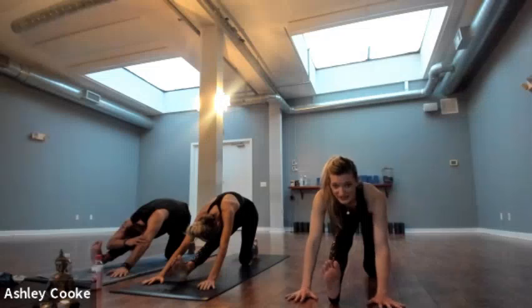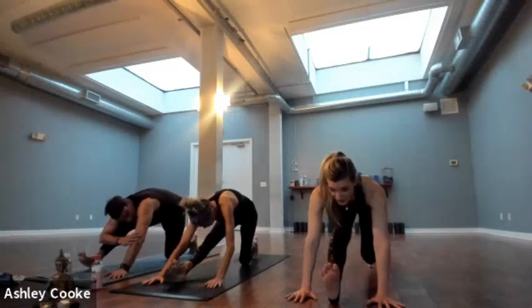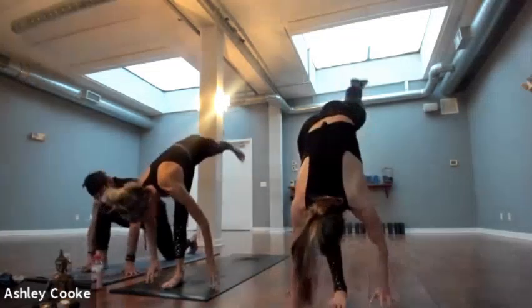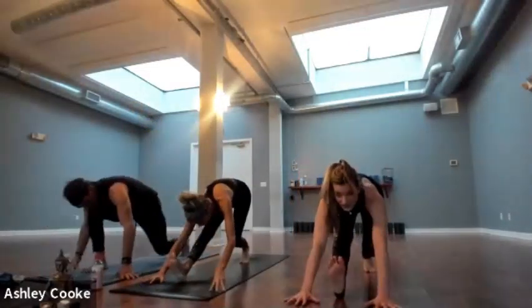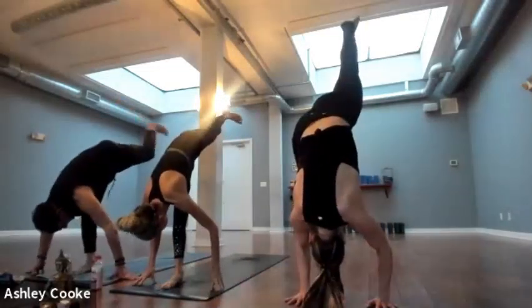Okay, so from here, this is a little bit of a playful moment. So you float the left knee off the ground, and we're going to make it all the way to standing split. So jump off that left foot, kick that left foot in the air, and then we're going to come back one more time to that same position. So the left knee's dangling off the ground, and then standing split. Good, hold in here.